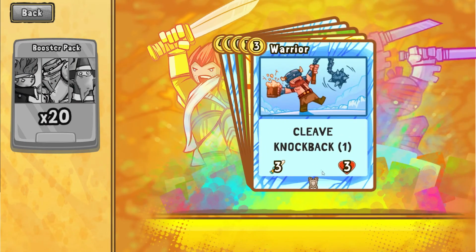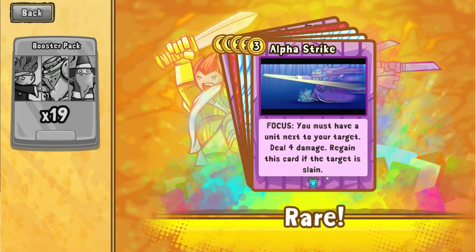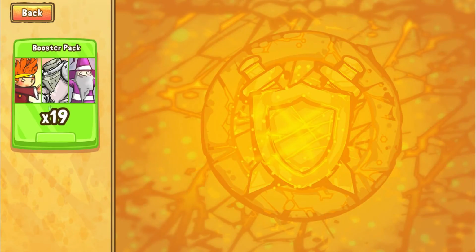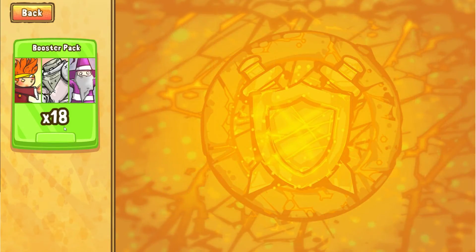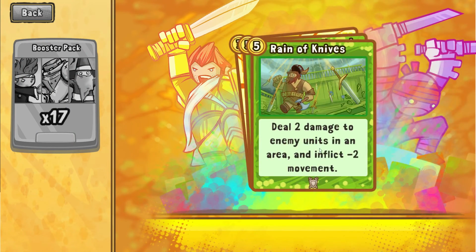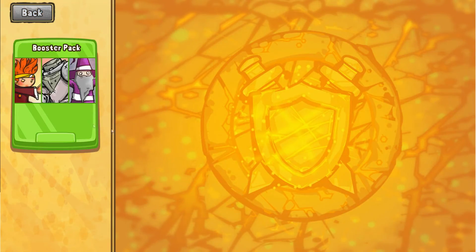Let's open up some booster packs. A rare. Let's just see how many legendaries we can get out of booster packs. Another rare. I'm gonna go through this very quickly because there are 20 packs. I don't want to spend too much time on it. 2 rares. I wonder if you can get legendaries out of these. Got an epic and a foil. Wow, I've never even seen a foil before. Looks pretty cool. Maybe they'll add animations later on down the line.